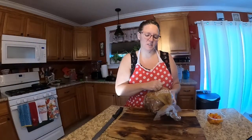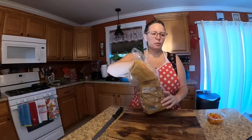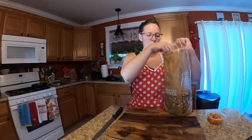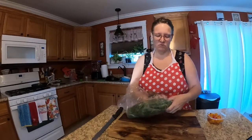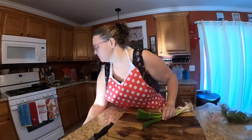Somebody wants to know what the bread is. I'm hoping it's good for this because I don't love it for a sandwich. Silver Hills Sprouted Power. The Big 16 sprouted wheat bread. It is a good bread, but it's very dense and it's kind of dry. I much prefer Angelic Bakehouse. Is it Angelic Bakehouse? Is that what it's called? But this was on sale at the natural food store for $2.99, so I bought a loaf to try it. Thought I might love it. It is dry, Joyce. It wasn't good for a sandwich. It was a Monte Cristo, which has got egg and everything on it. It was still dry. Wrong knife. All right.